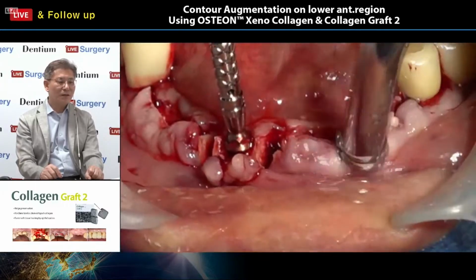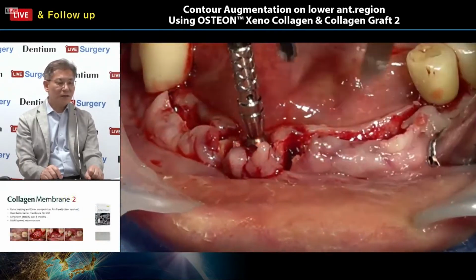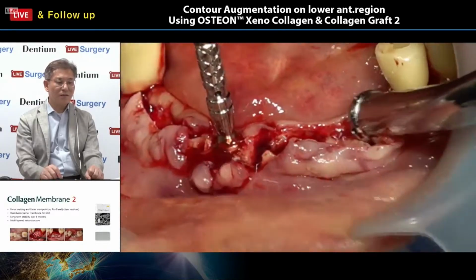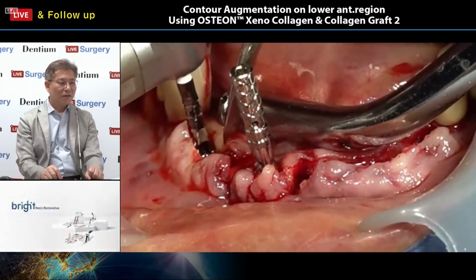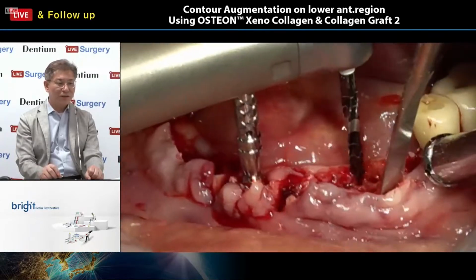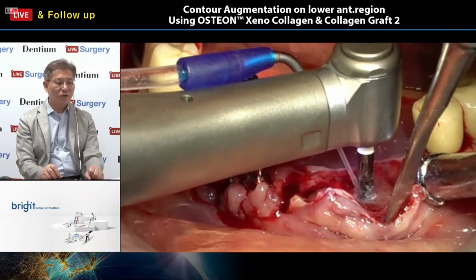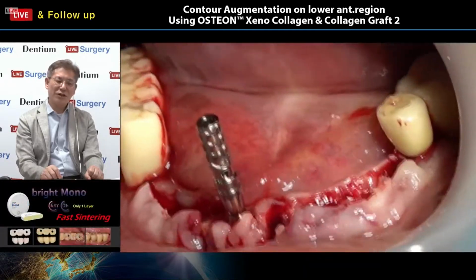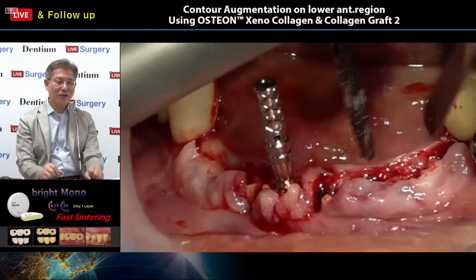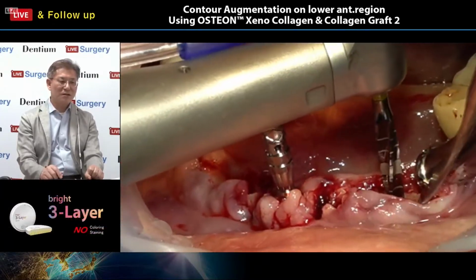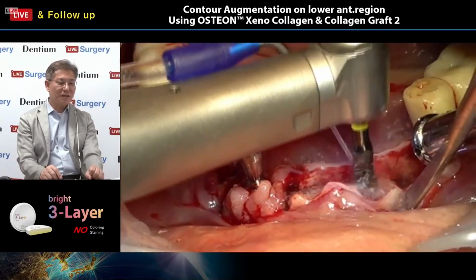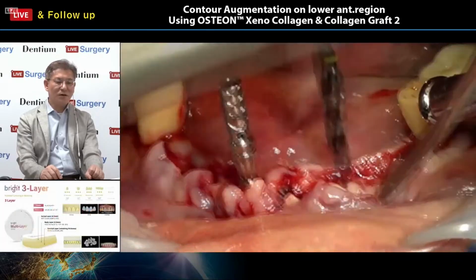Okay, the final drills are Lindemann style, the Lindemann surgical kit, right? Even though the final drill looks like a Lindemann drill, it is more effective. I think four times faster than the normal style final drill with the fruit, right? This one is more effective. Minimum two times higher, you can save osteotomy time.